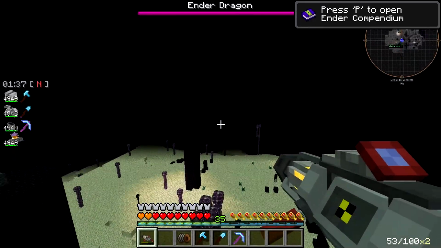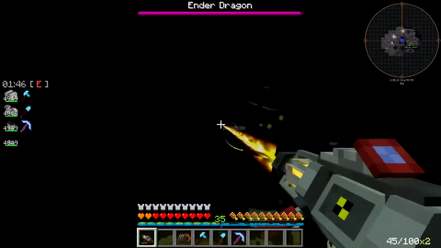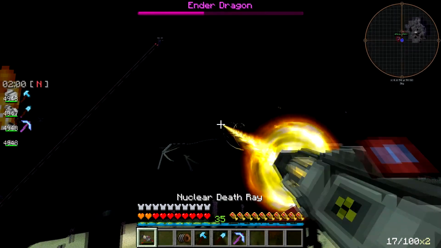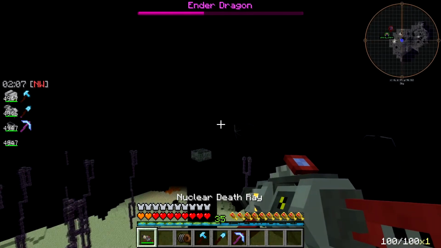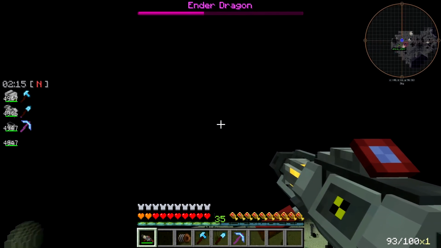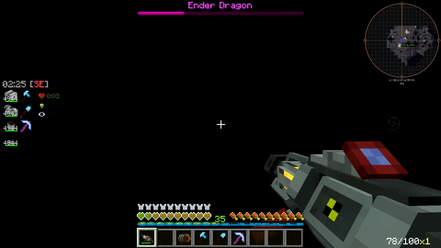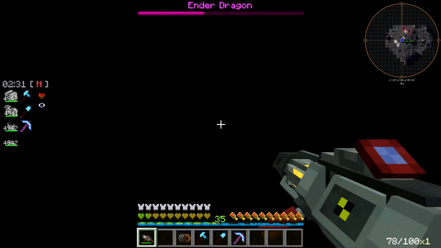Nuclear death ray! It's actually kind of hard to hit them. Oh yeah, look at that. Die to my nuclear death ray. You're fighting two dragons. Alright. It does have a limited range. The death ray. Oh, I can't see. Ah, I can't see anything. It blinded me, Sheaves.